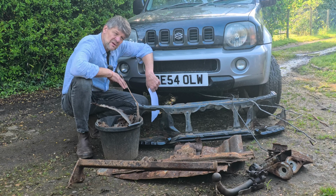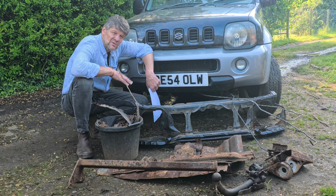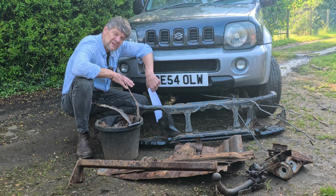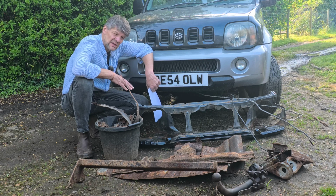I paid 900, so I think if it was an MOT failure, maybe you'd pay £600 to £900 depending on the state of the rest of the car, I suppose. The rest of this car, it's well worn. It's done 138,000 miles. The interior is quite worn. It's got half leather in it though, but that hasn't particularly been looked after. But it's not split or anything. The condition of the upholstery is fairly good.